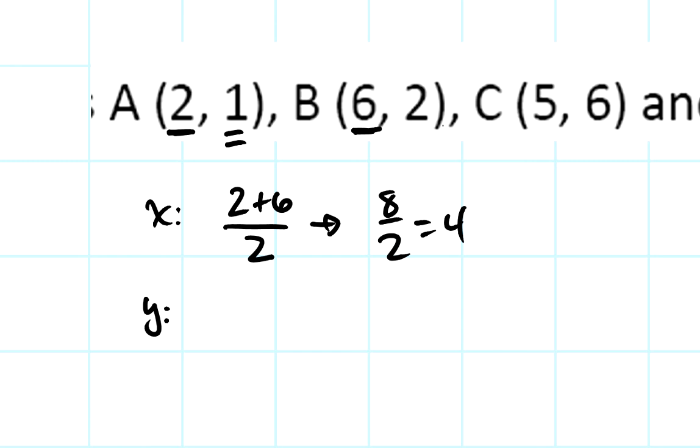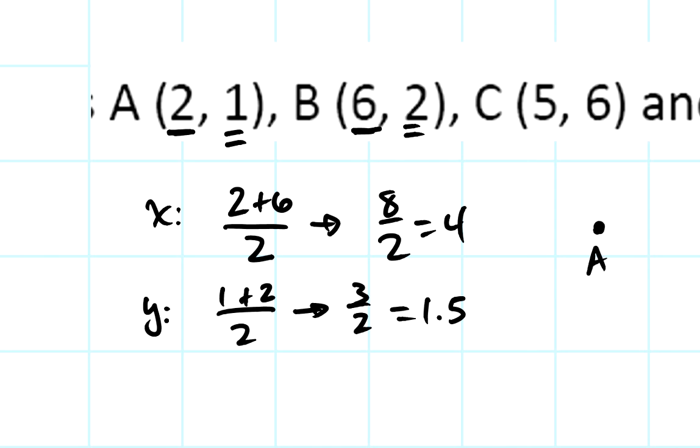I can do something similar for y. I'm looking at 2, and I'm looking at 1. So I'm going to add 1 plus 2, and take half of that, which is 3 halves, which is of course equivalent to 1.5, or 1 and 1/2. So by finding the averages here, that's another way to find the midpoint, the point in between. Here's point A, here's point B. Somewhere in here there's a midpoint, and the lengths from A to the midpoint and from the midpoint to B should be equal to each other, and from A to B should be twice as long as from A to the midpoint, or from the midpoint to B.